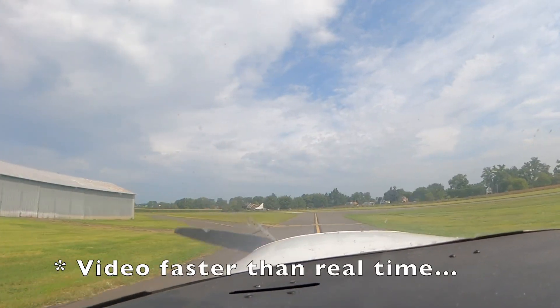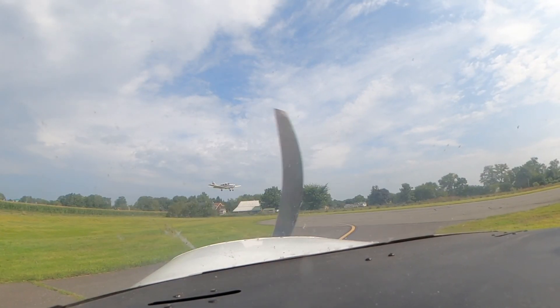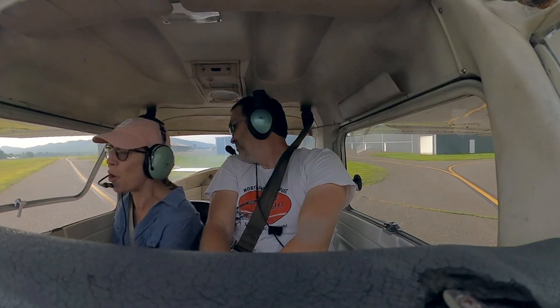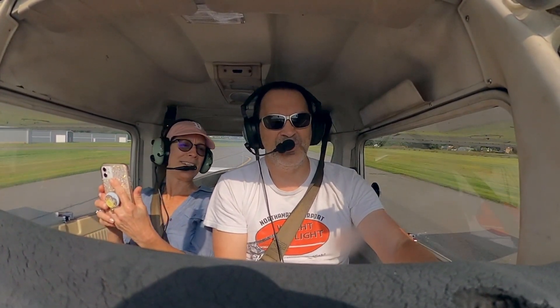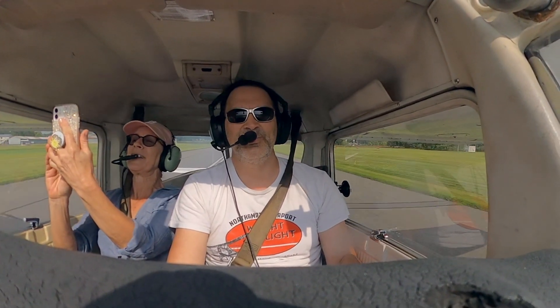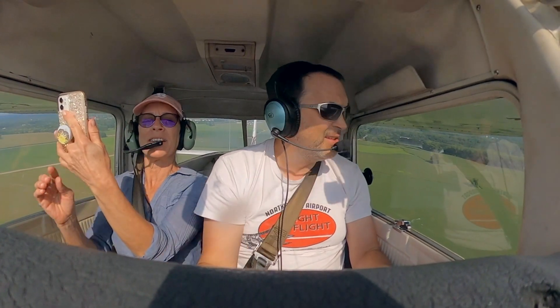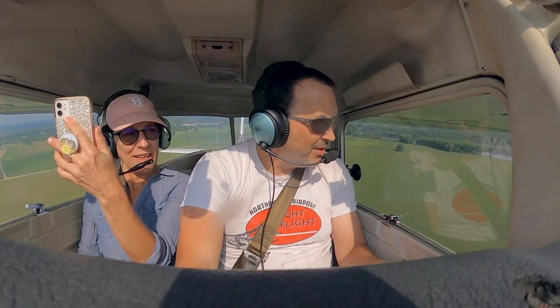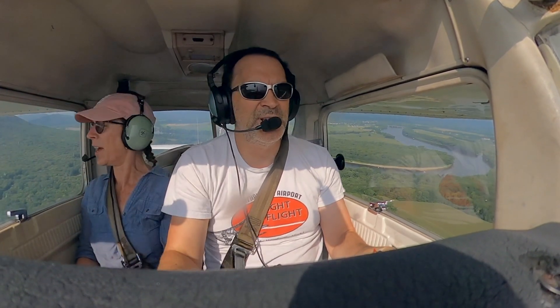When you cross this yellow line — just like in an airliner — you have to stop and announce that you're clear of the runway. Northampton traffic, Cessna 9045-13, clear. He's going back up. Airspeed needle's moving, that means the airspeed's working. Going straight down the runway — oil temp's good, oil pressure's good — gently pull back, there we go. On a clear day you can see Vermont, New Hampshire, and all that.